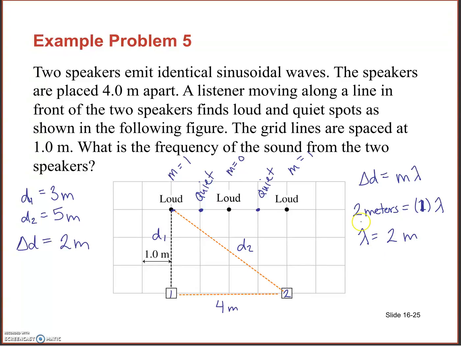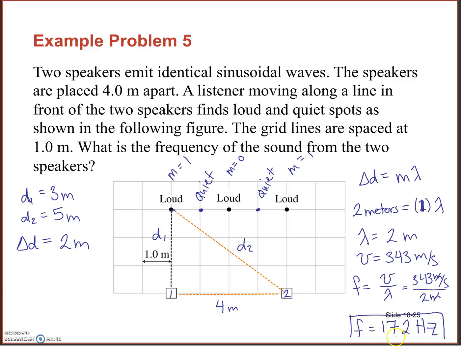I want to find the frequency of sound. Well, I have to remember that the speed of sound is something like 343 meters per second. I think our book uses 340. They like to round to 2 sig figs. No big deal. The frequency of the sound coming out is v over lambda. That's 343 meters per second over 2 meters. Ooh, it's getting a little messy in here. That is a frequency equal to, if you plug this into your calculator, something like 172 1/seconds, or hertz. And there you have it.